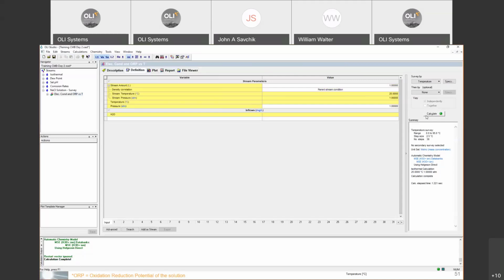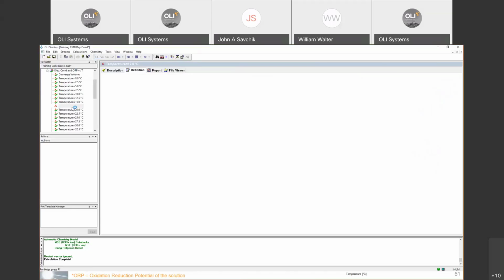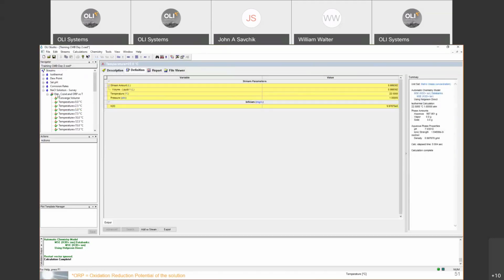Okay. So you'll see different tabs down here. There are a bunch of tabs. As I said before, there were 38 steps, so you will find here around 39 different points, because we will have the 38 steps plus the initial value. All of this will be the single point calculations for each temperature that was studied. In this electrical conductivity calculation here, you can expand this. You will see every single one of the single point calculations for this survey calculation.